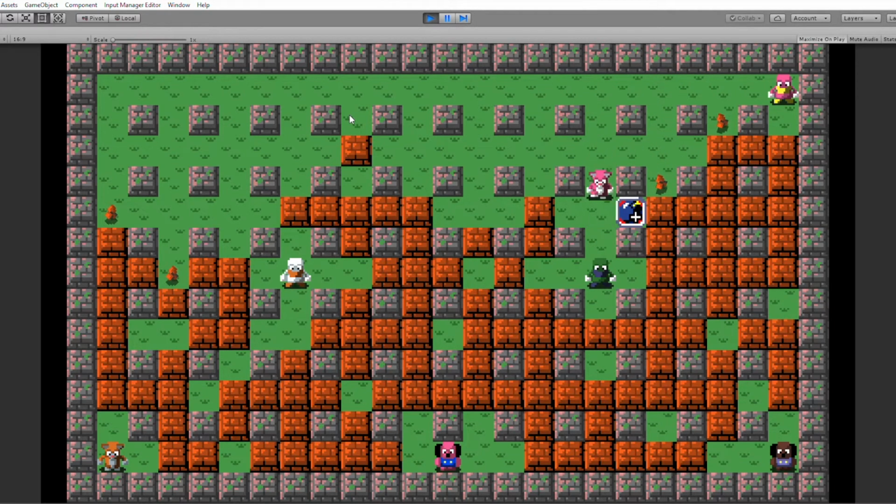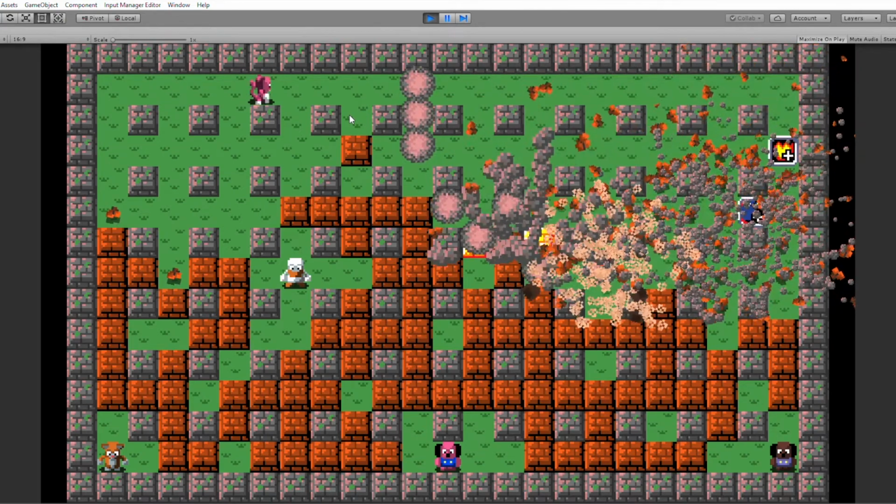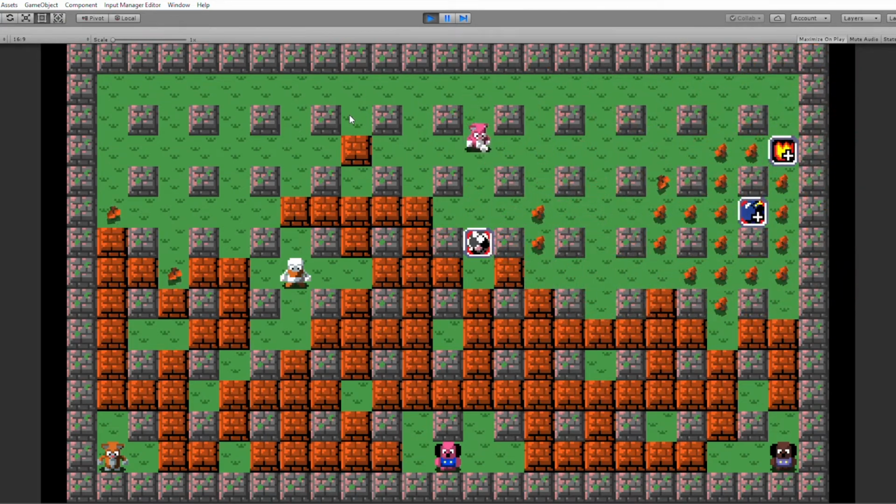This is the running guy who lets me move faster. This is another bomb. So I'm just going to go ahead and lay down a line of how many bombs I have here. Alright, so pretty dangerous right now. Okay, so this is the kick again. We're going to pick up that. And that's kind of how this goes.